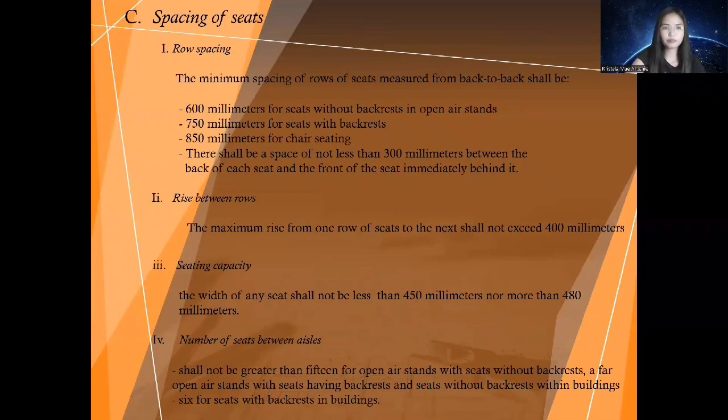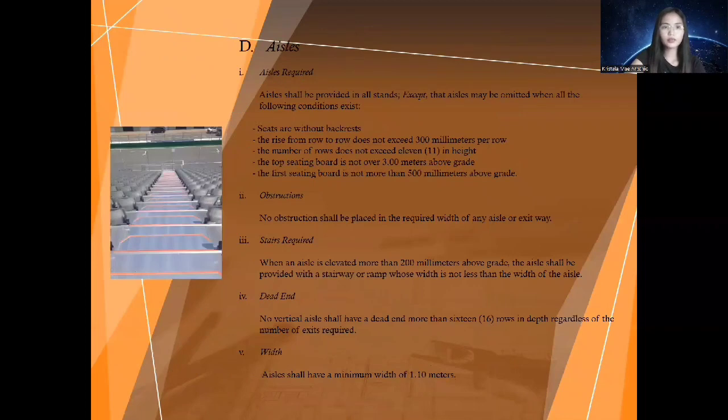So next we have the aisles. Aisles required. Aisles shall be provided in all stands, except that aisles may be omitted when all of the following conditions exist. So, ang aisles is gina-required siya except kung na-fail or gina-neglect kaninga mga following conditions. First, seats are without backrest.